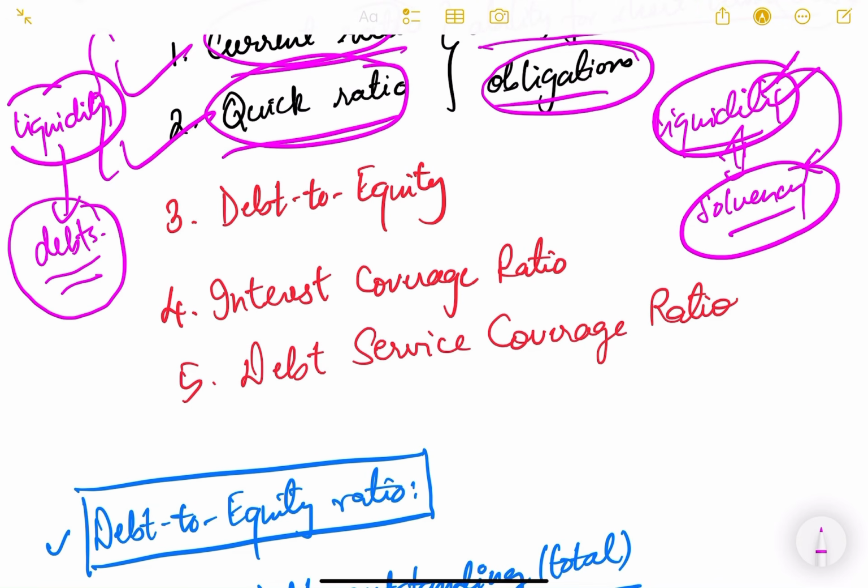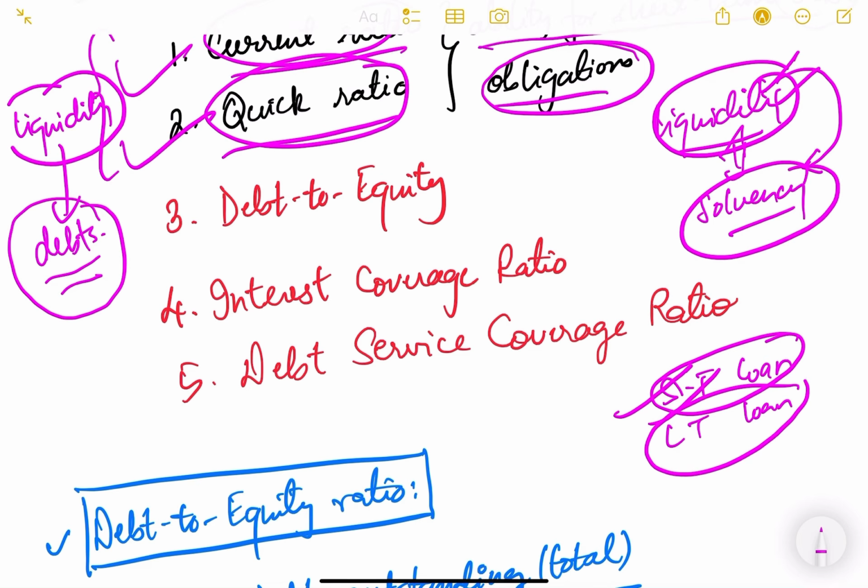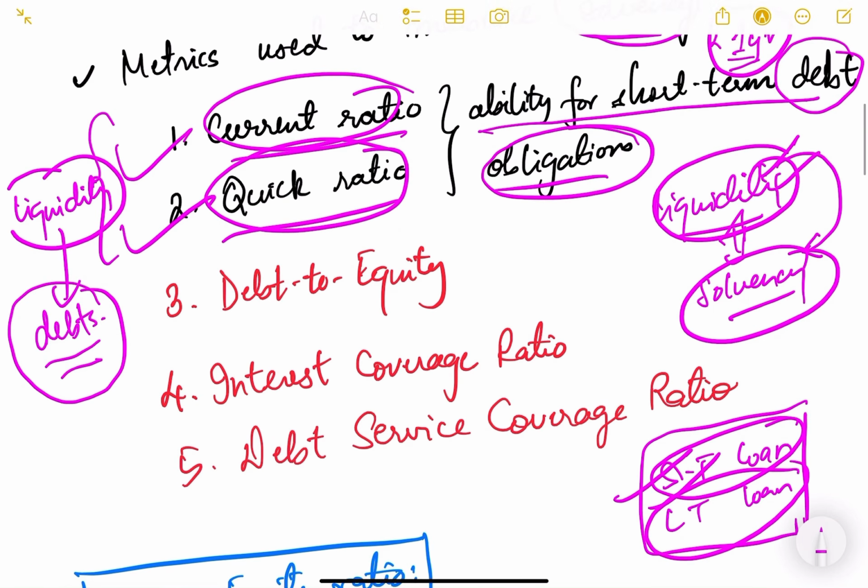short term loan and long term loan, right? There are both types of loan, short term loan and long term loan. So for short-term loan, we already know, we look at the liquidity. For long-term loan, we look at solvency. So basically, overall, we look at the ability of a company to pay back the debt obligation. So we have already seen about the current ratio and quick ratio. If you are not remembering it, please go back to the previous video and you can watch it.